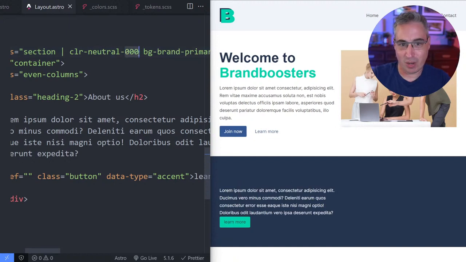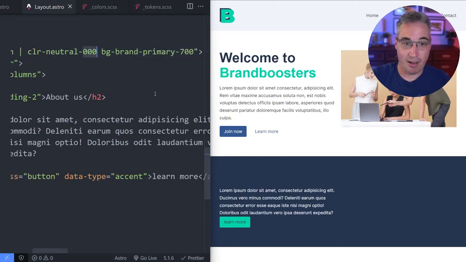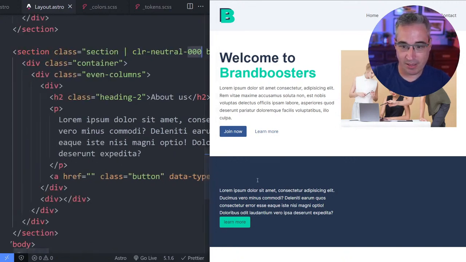And all of these numbers, I'll talk a little bit about my numbering system as well, because I do get questions about that. But these are just numbers that I'm used to using, so I know that's going to be the white one. So that's come in. The only thing is my heading hasn't, because the headings have a default color being applied to them when I use my heading class.